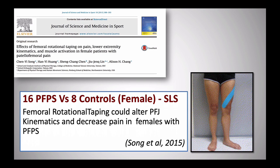They looked at 16 participants with patellofemoral pain versus 8 healthy controls. They looked at 3D patellar kinematics measured by electromagnetic tracking systems and muscle activation by EMG, and what they found was the subjective report of pain was decreased during single leg squat in 3 randomized conditions. So there is evidence of reduction of pain by changing movement. This is very useful information for therapists. So verbal cues, visual cues, kinesthetic cues. If we can change how they move, that can have a big effect on the symptoms, and then we can start loading them.